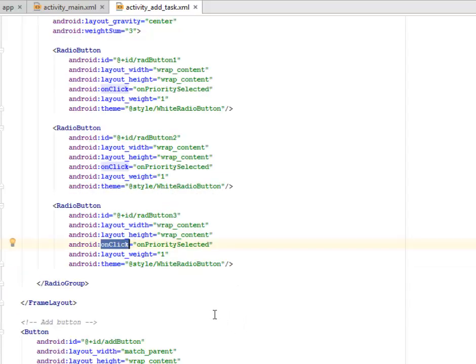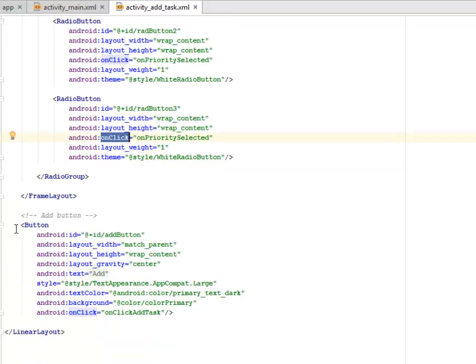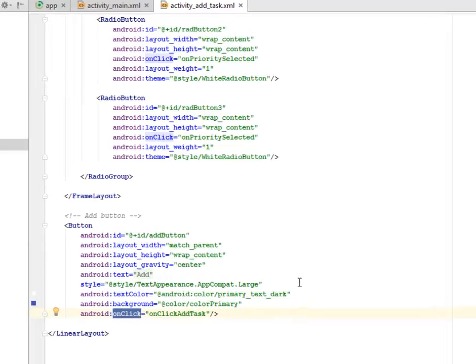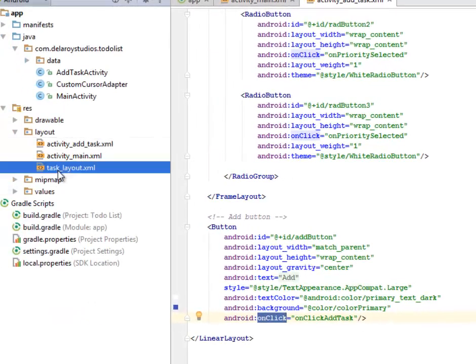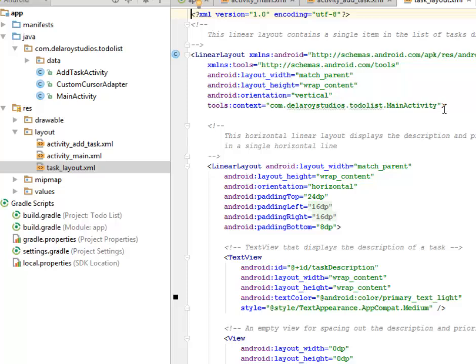We get to code all these right in the Java classes, and we have to add a button, which is the last button to be added. We assign an ID to it called addButton, and the text is add. This is actually going to add the to-do list or the activity you're having to record, and that's an onClick listener that needs to call onClickAddTags. That's cool. Let's look at the tags layout XML.